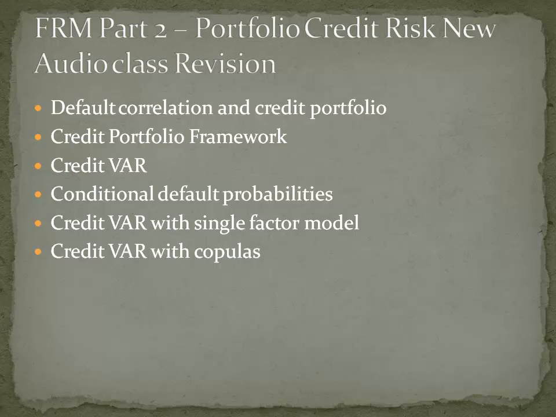Although I understand it, I'll talk about simpler questions that you can get here, and I think we'll be good with that. One question that we could get here is: which of the following equations best defines default correlation for two firms in a credit portfolio? The default correlation, I'm repeating the formula, is pi 12 minus pi 1 pi 2, upon the root of pi 1 (1 minus pi 1) times the root of pi 2 (1 minus pi 2).